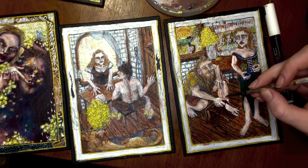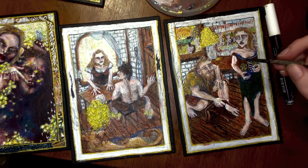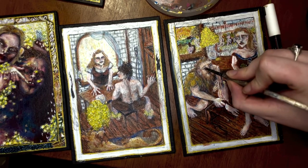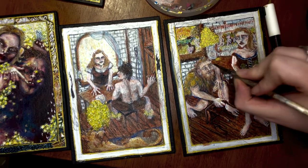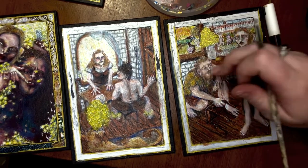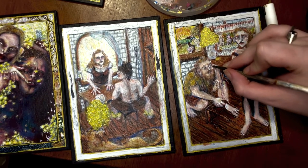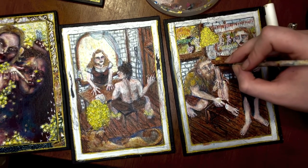After I use a color, I hunt around and see where else needs that color. Sometimes I make a guess and it's a bad guess, like with this eye situation right here. But also sometimes your mistakes can force you to make something better when you weren't planning to because you were lazy.